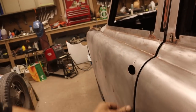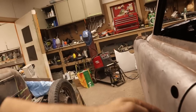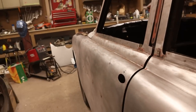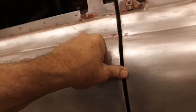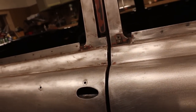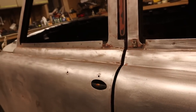Next, I don't really want this heart-shaped gap here. So we're gonna bring that out so that these are tangent to each other. You might not really see it, but maybe you can. They go like this and they dip in. So there's the highlight there and a bit there. I'm just gonna dolly those out. And you'll be able to see very quickly with the sanding block that we're getting close.